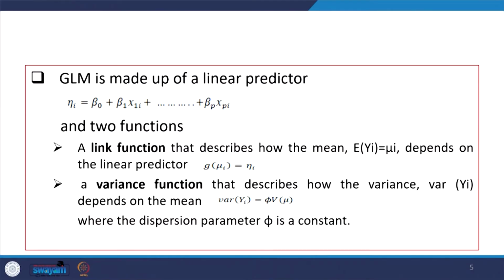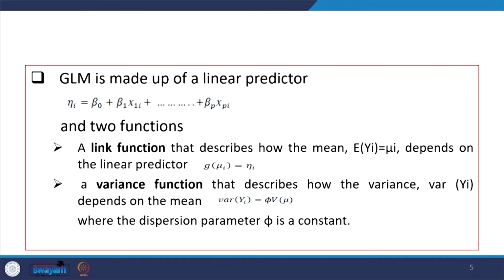So, GLM is made of a linear predictor, of course, which is beta naught plus beta 1 x i1 plus up to beta p x ip, and two functions are usually discussed in the GLM setup. One is called the link function, which describes how the expected mean depends on the linear predictor.